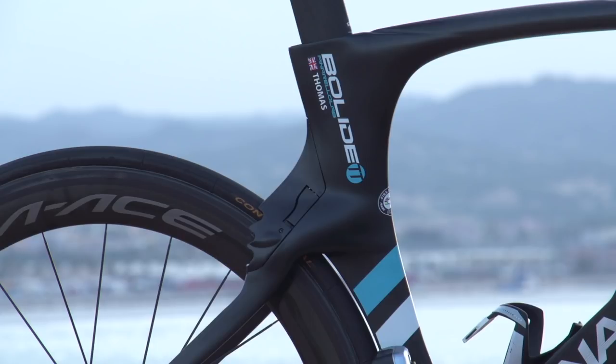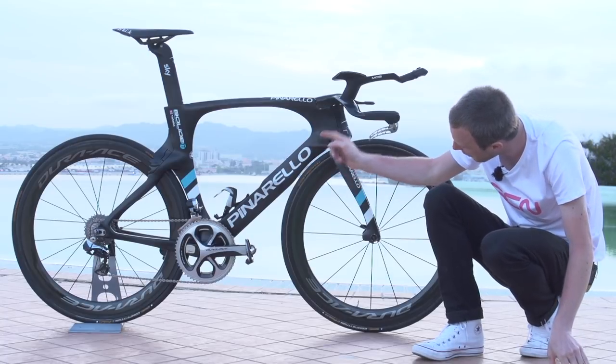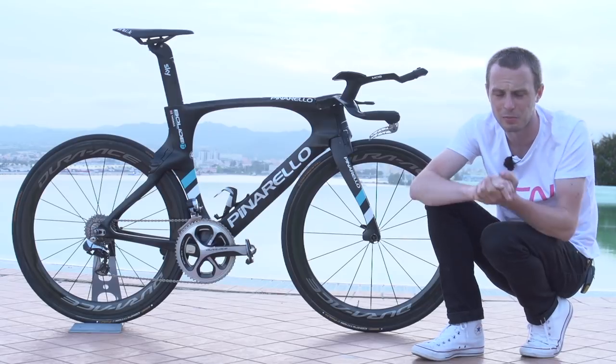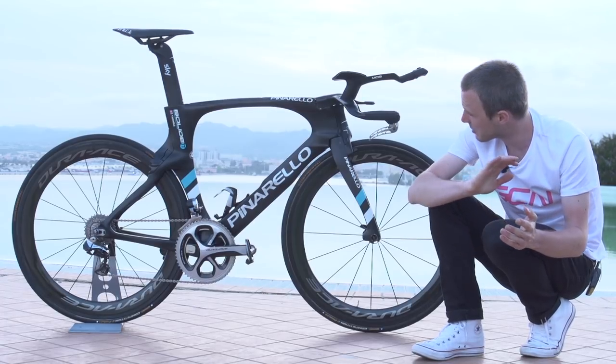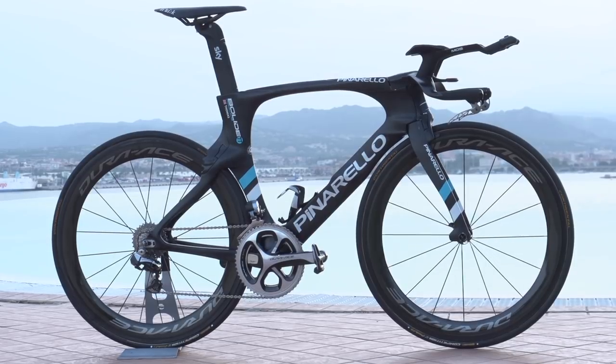The bottle cage is by Elite, like all of the bottle cages on Team Sky, and it actually nestles right down at the lower end of the frame, and they've done a lot of work on the aerodynamics of bottle cages because you need to stay hydrated in long time trials, but you also need to be aerodynamic if you want to win them. The other aero shapes on the frame are, as you would expect from such a high-end time trial bike, just stunning. Very, very cool to look at.